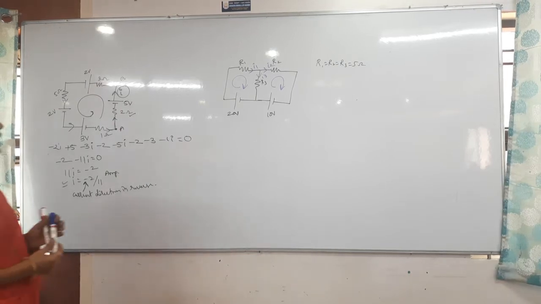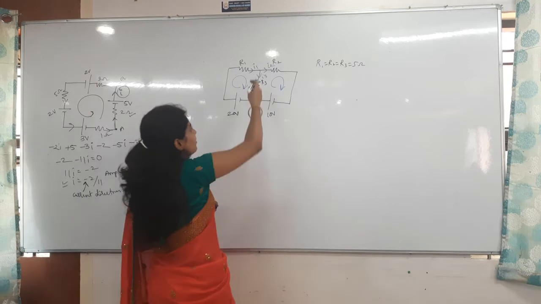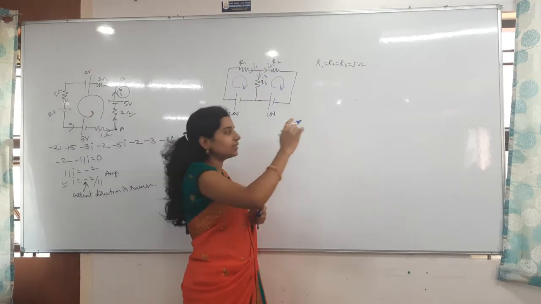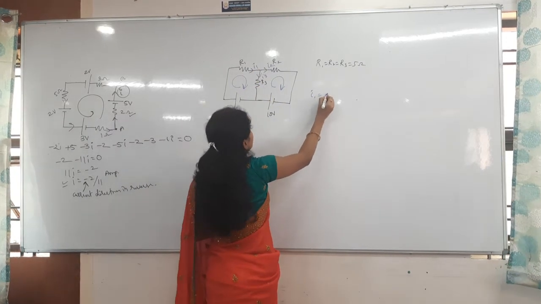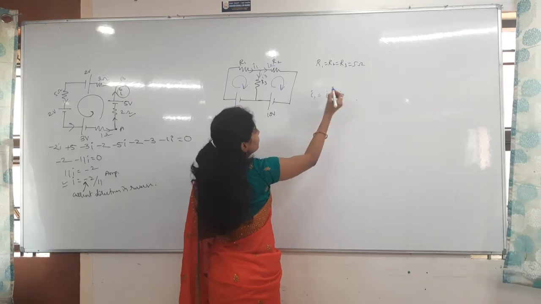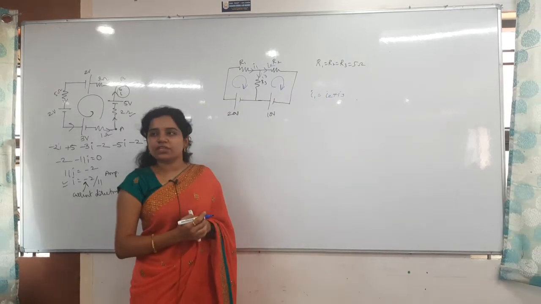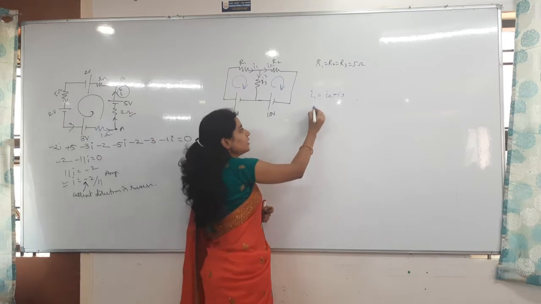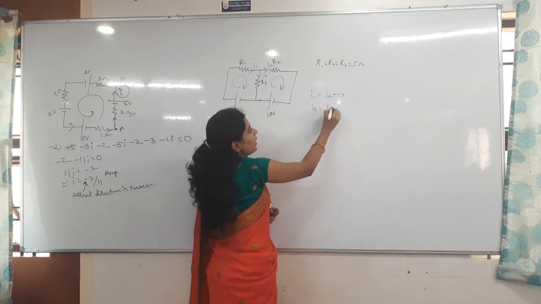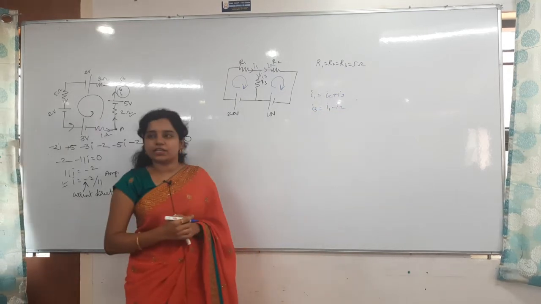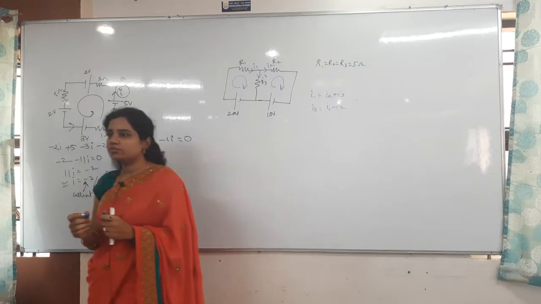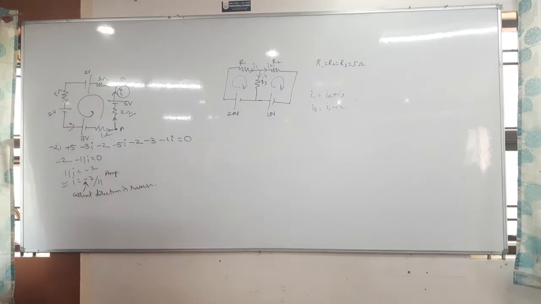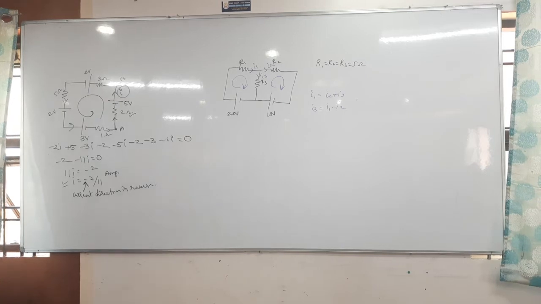See, take I3. I1 is getting split as what? I2 and then I3. I1 is equal to what can I write? I2 plus I3. This is also one of the equations. Wherever I3 is there, you can simply substitute I1 minus I2, and then you can get the answer. I2 is 1 ampere. Any other answers?